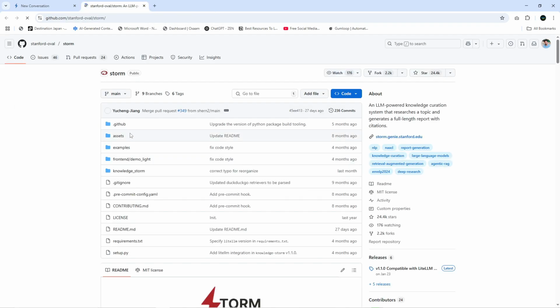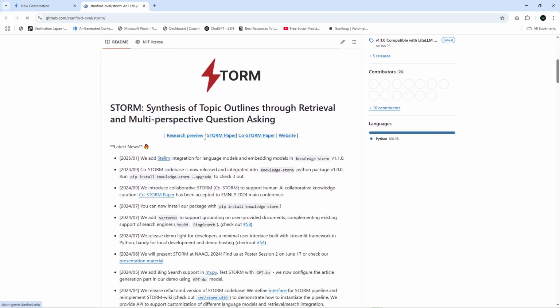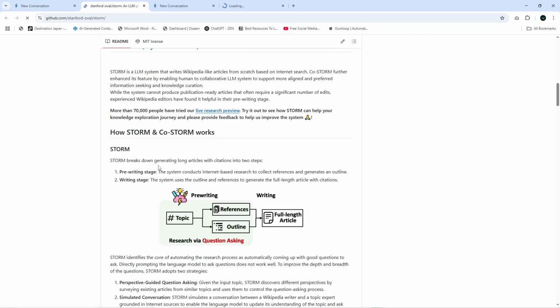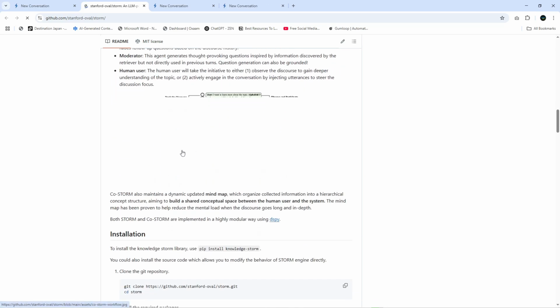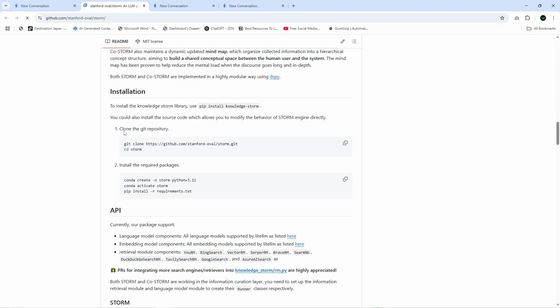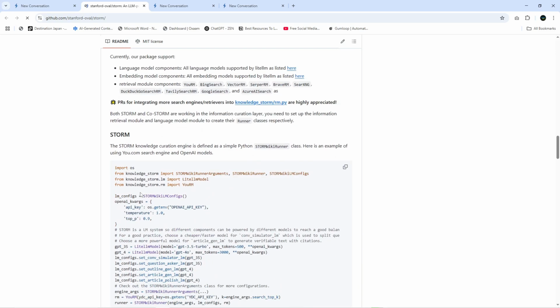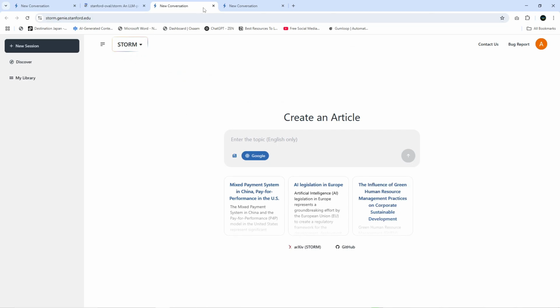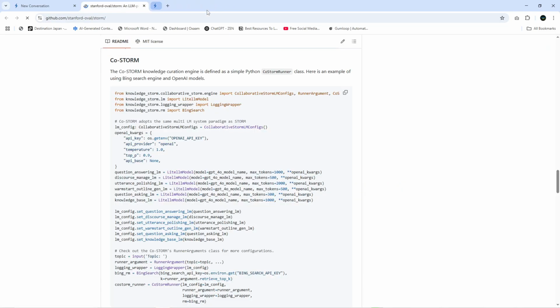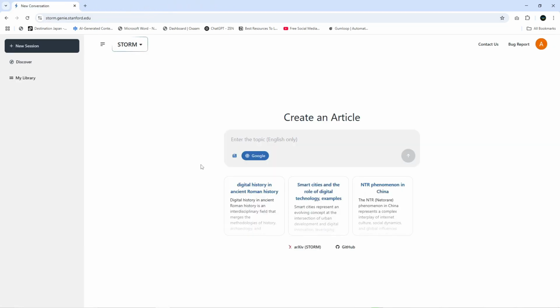This is the official repository of the research preview. You can go to the website and check everything, like the topic, references, and outline. You can also clone it directly to your local computer. This is their official site; they did not create any separate site.